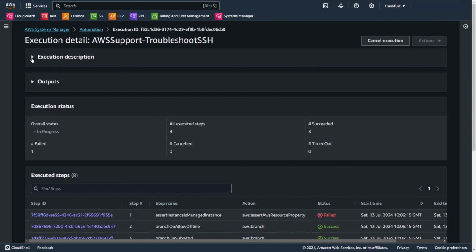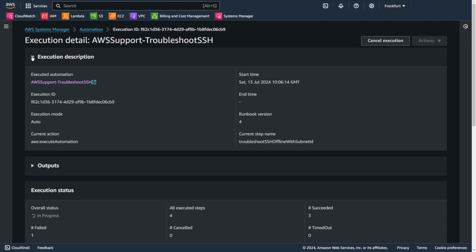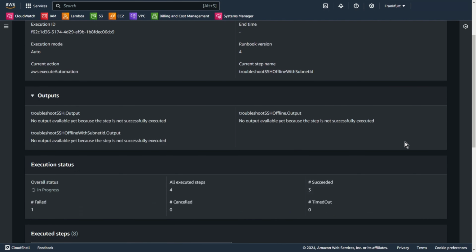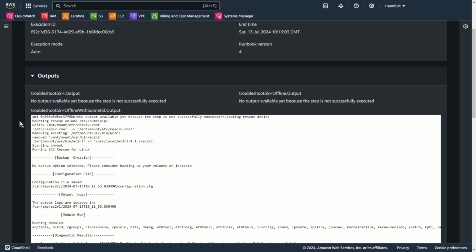Description. And output. Okay, we don't see any output yet, so let's wait a moment. It takes a while. Okay, I will speed up this during editing. Yeah, finally we have some outputs.